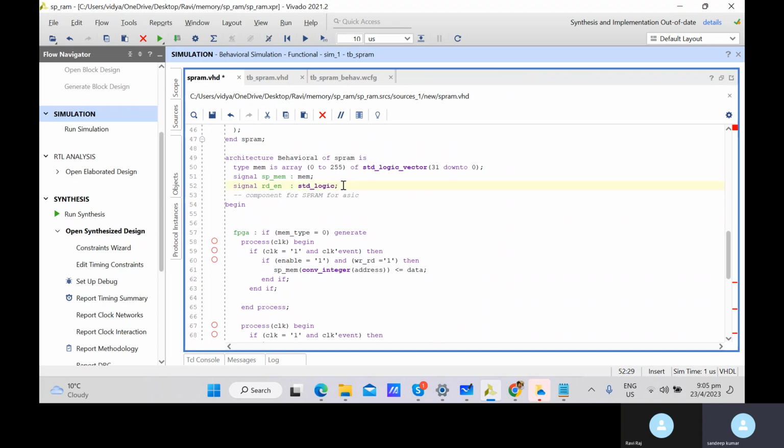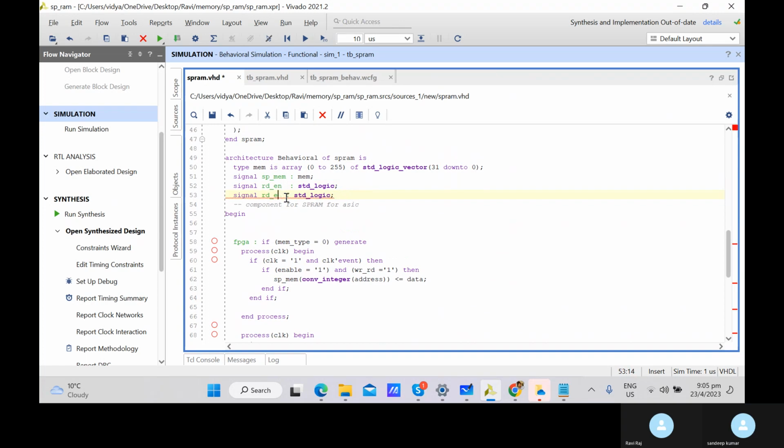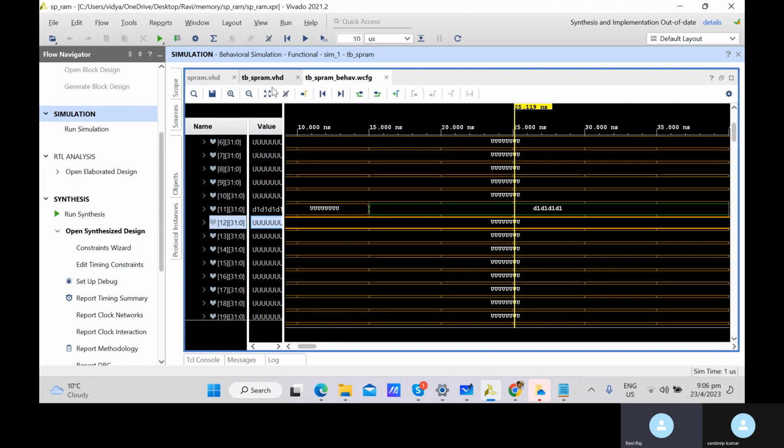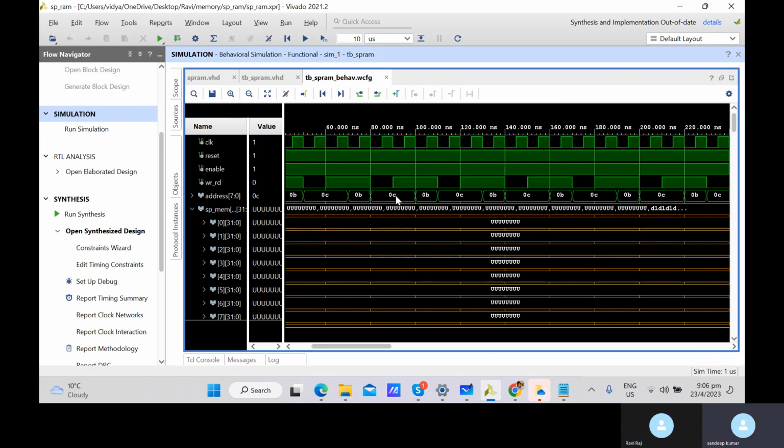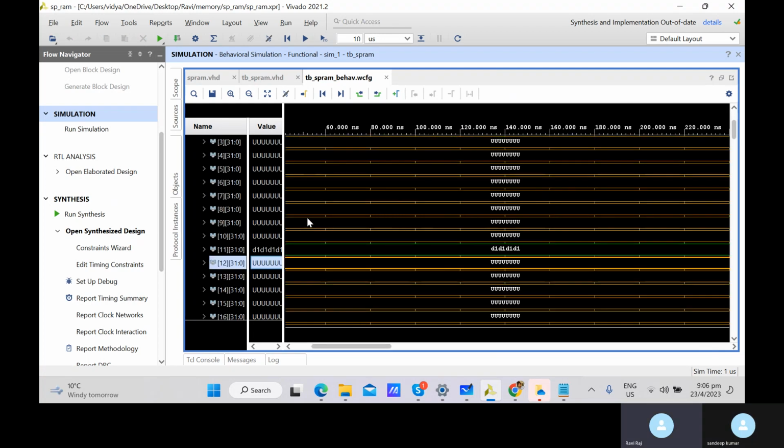And read data also declare. Again, the next data should be working. The first data would not have been working, the next would have. It's still never written.